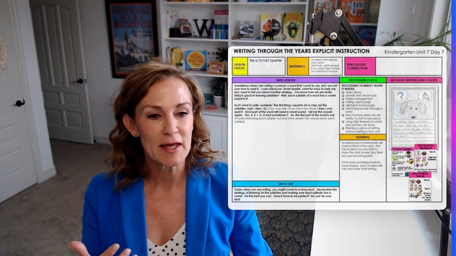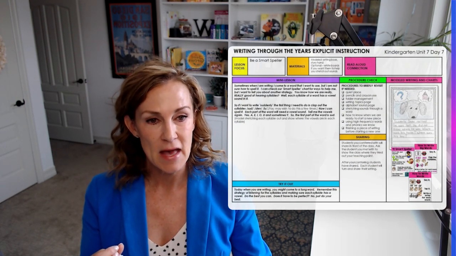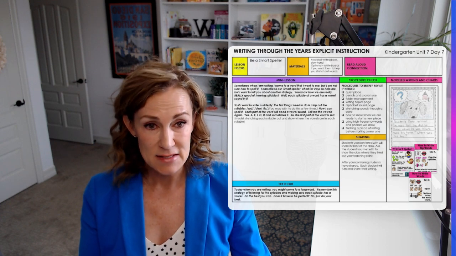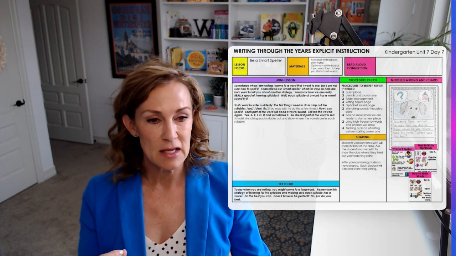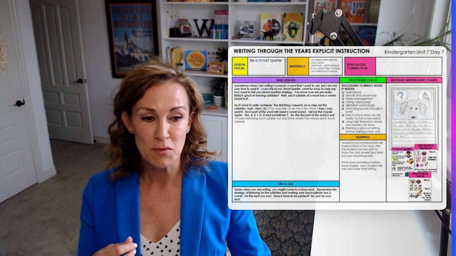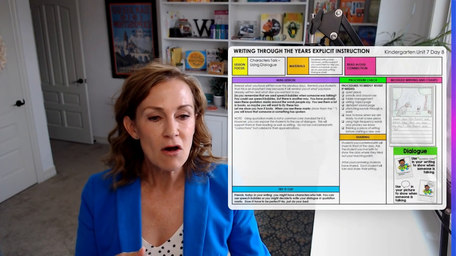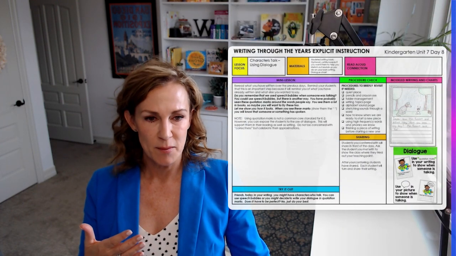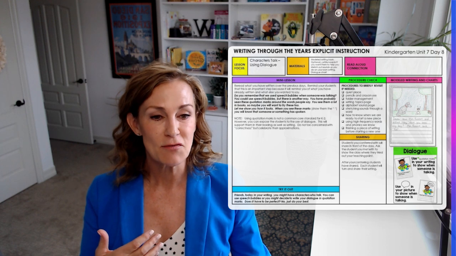Of course, we're going to be looking at spelling and writing down the sounds that we hear. So we'll have the same anchor charts that we've used before. These will be familiar to them. We'll also talk about dialogue. Now we have speech bubbles, right? Those are things that students have already learned about.